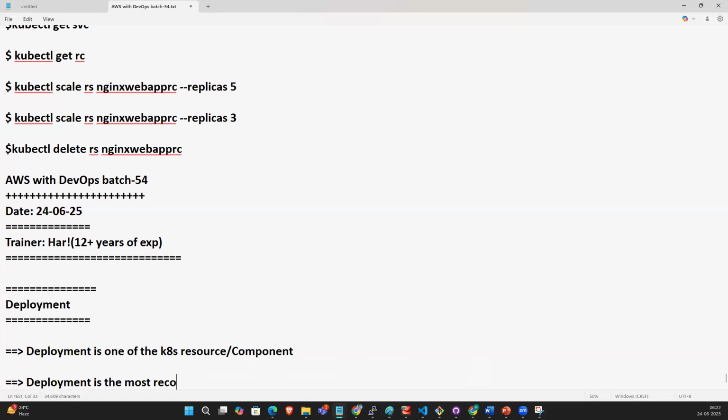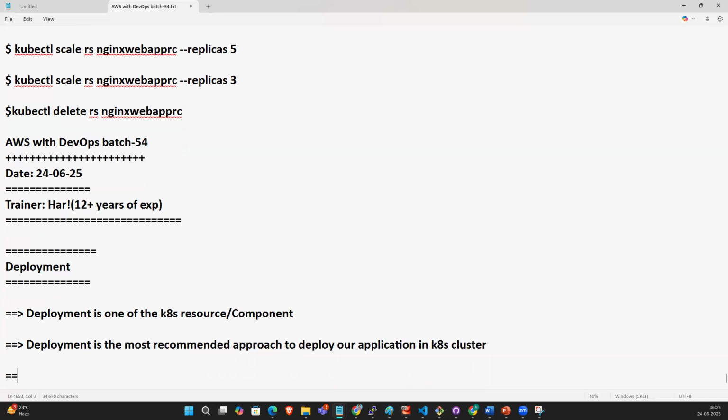Deployment is the most recommended approach to deploy our application in a Kubernetes cluster.